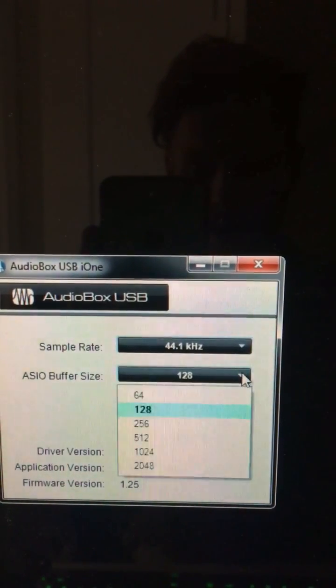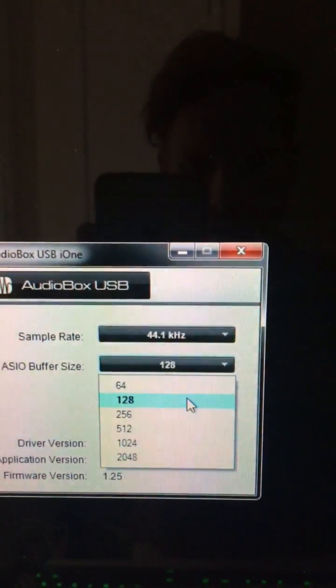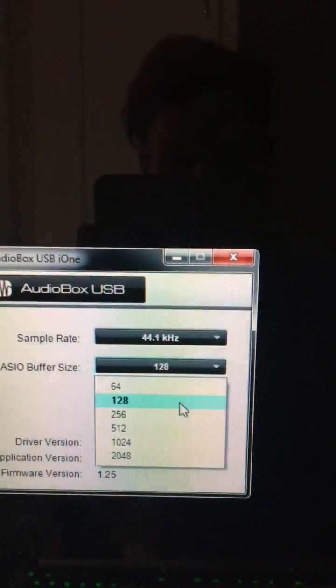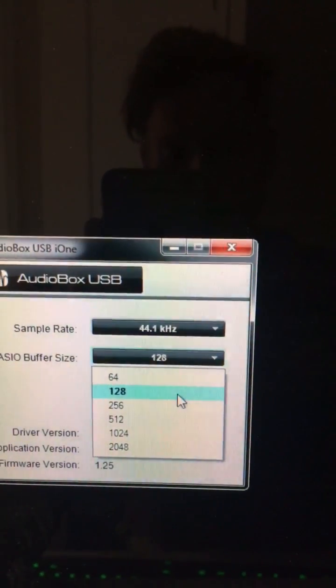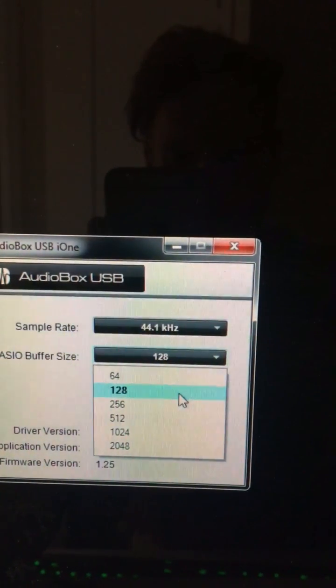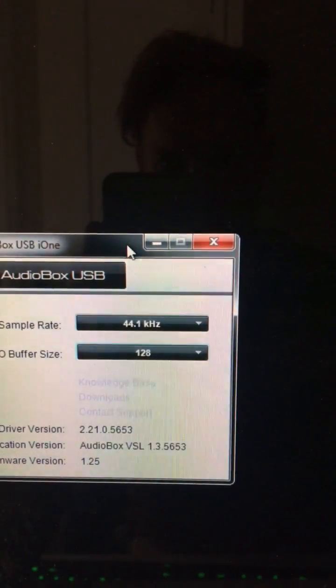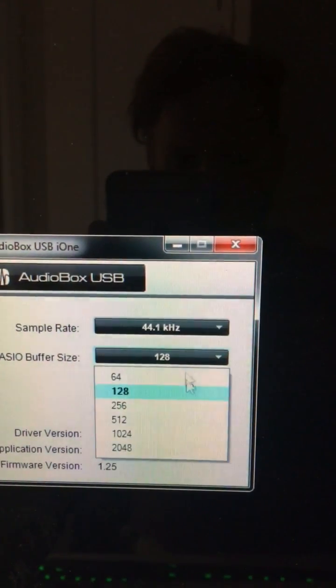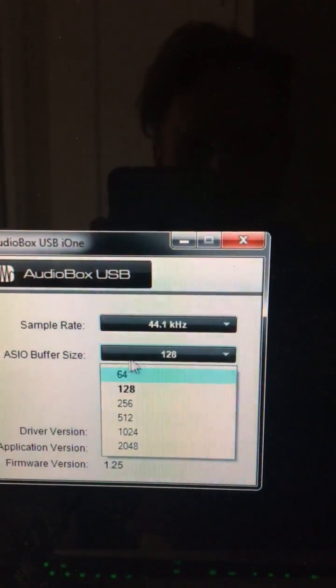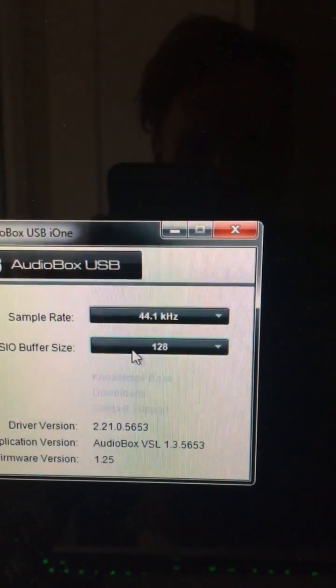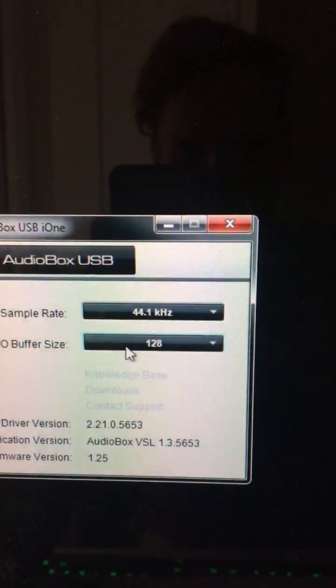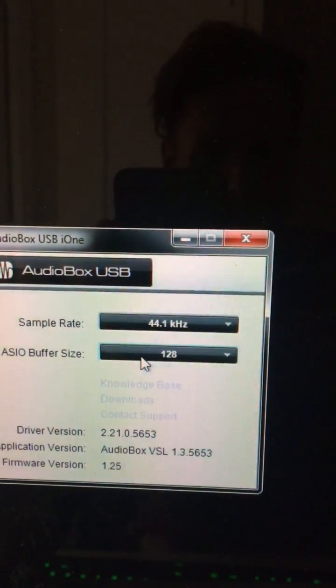Basically, what the buffer size does is, the lower you set it, the smaller the clips it takes from the input coming in from the guitar. So set this at a lower number, and depending on how good your computer is, you may be able to go lower than me. I don't know. My computer is a gaming PC, but it's got really old memory and really old processors in it right now. So I was able to get away with a buffer size of 128. Some people say you can run 256 or 512, but I tried and I didn't like it. I thought I heard a little bit of delay, and I'm already really bad at the guitar, so I didn't worry about it. I put it down to 128. It sounded fine. I can't hear it failing at any point.